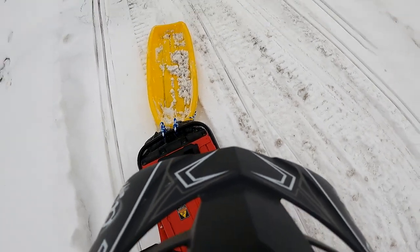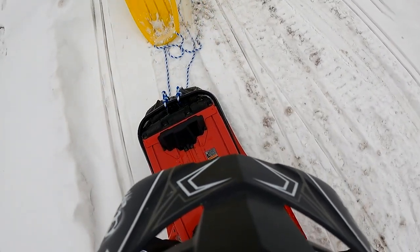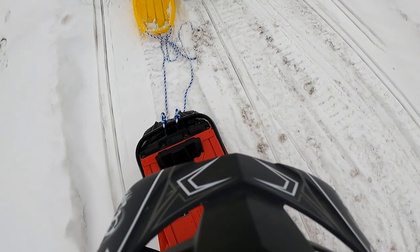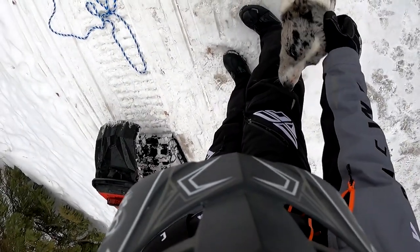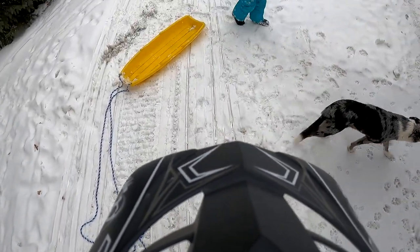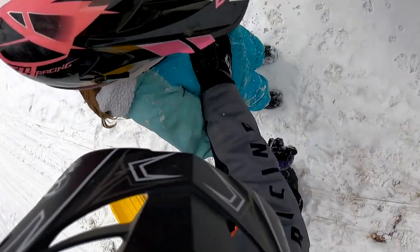I flipped you right off before you even got to it. Don't go back there again. Okay. Or don't hit that jump again. Okay. Are you having fun? Yep. Good. Oh, what flips you over the most? Yep. Hey, Didge. All right. The first time I flipped at that cockleburr bush, it was because the cockleburrs were about to go right across my face. You got loaded full of snow. I know.